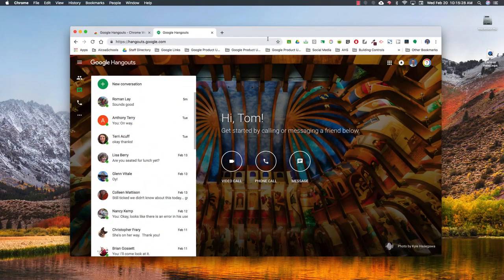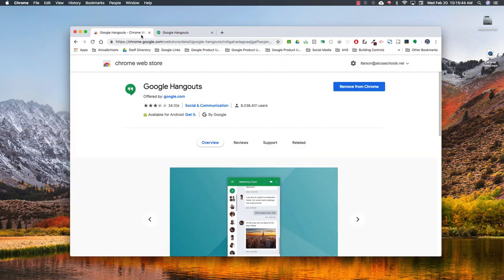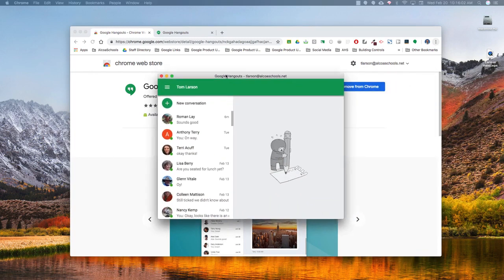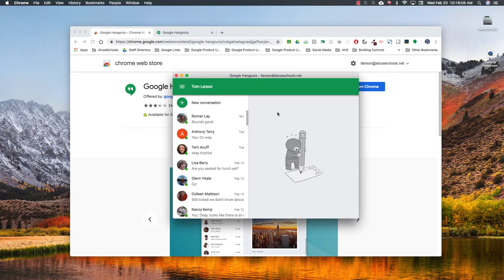Google Hangouts is available and accessible as a Chrome extension, a desktop application, a mobile app, and a web app. What you see right here is the web application version. You can also get notification in your browser by installing the Google Hangouts add-on. Here's what it looks like in the Chrome Web Store. And then the notifications will come in right here. When we click on that, it will take us to the application, Google Hangouts, that we've already installed on this computer.